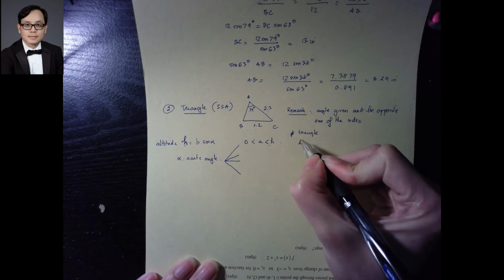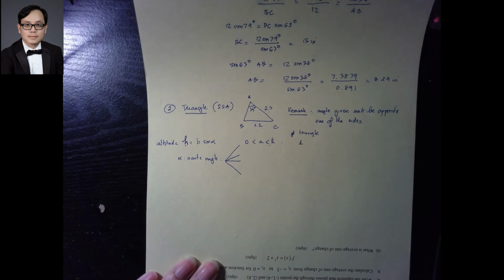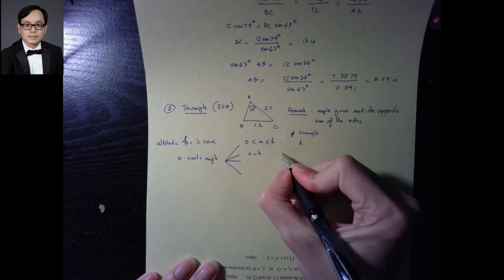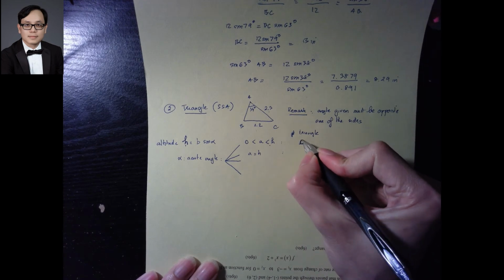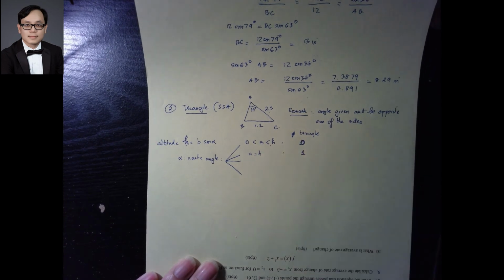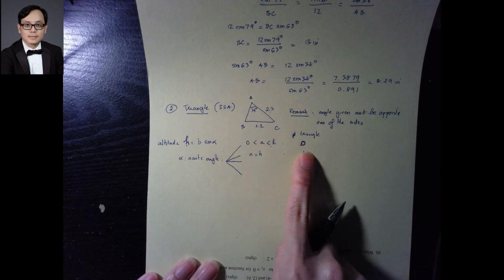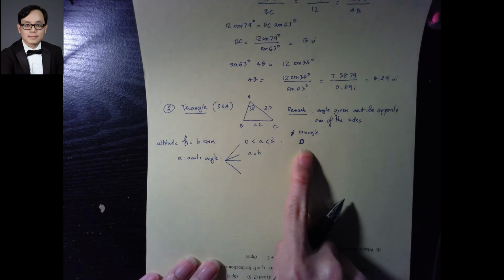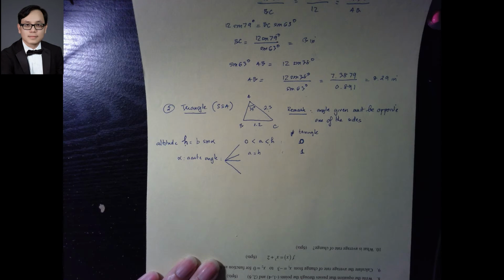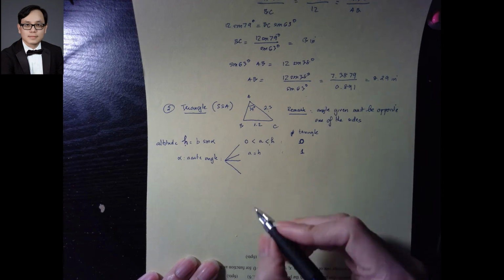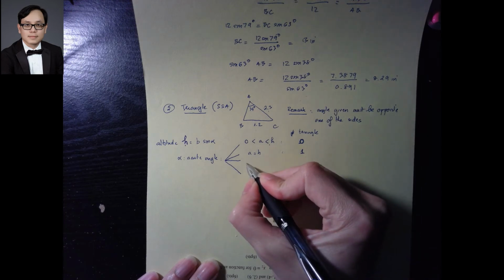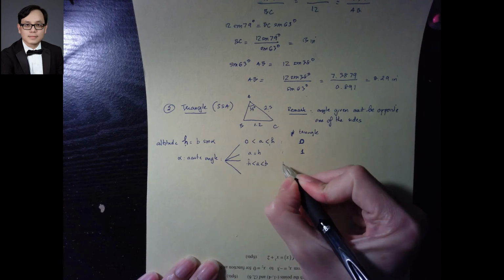Okay, we have one triangle. If A equals h, then we have one triangle. If A is less than h and greater than 0, we have zero triangles. It means that we don't have any triangle to solve. The information they give us is such that there's no way you can solve the triangle with that information. If A is less than B and greater than h, then we have two triangles.